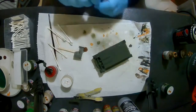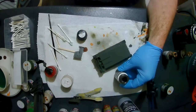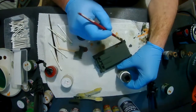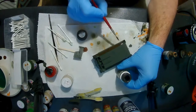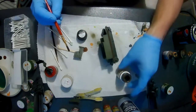Next up, this is Wet Mud from AK Interactive Models, and it's a dark brown wash. I'm just going to paint that along the bottom where you get all the mud and stuff. Leave it a little bit wet. Same for the other side.